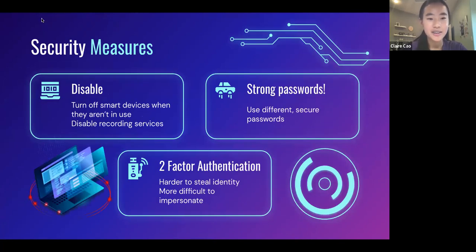Okay, so these are some ways you can take security measures. I believe that Melan stated this in the chat, but you can disable your smart devices when they aren't in use. So if you're not using your Alexa right now, you can just unplug it. You can turn it off. Or if you're not using your lights, like you're about to go to sleep, just turn them off. Actually, that's a little more complicated, especially if it's AI run. But for simple devices, like you can't really turn off a fridge, but if you're not using your smart oven, turn it off. Well, hopefully it's already turned off. Otherwise, your house might catch fire.